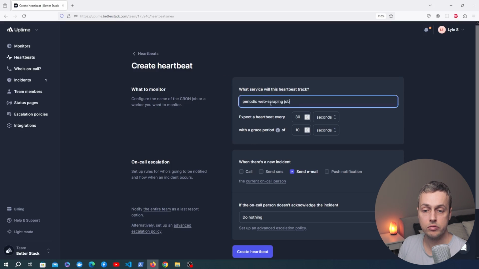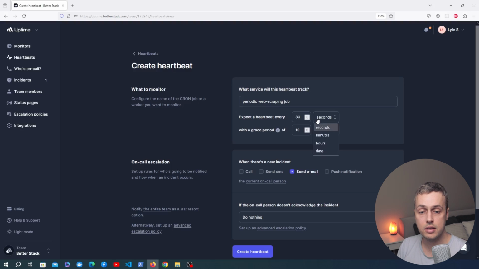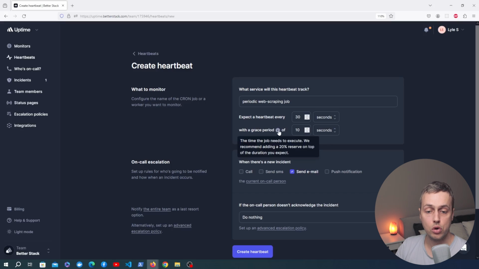Let's give it a name of Periodic Web Scraping Job, and I'm going to keep the default settings here, but you can customize these. If you expect a heartbeat every X number of seconds, minutes, hours or days, you can specify that here. And the grace period, this refers to the time that the job needs to execute. And BetterStack recommend that you add a 20% reserve on top of the expected duration. And we're going to keep the defaults here for that.